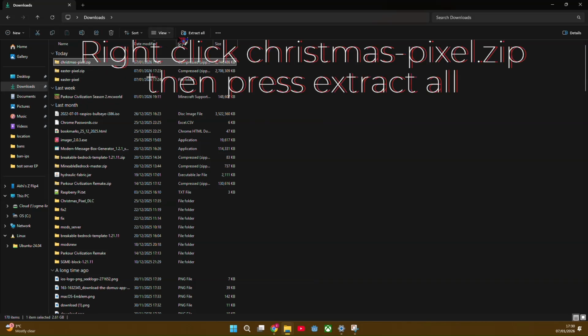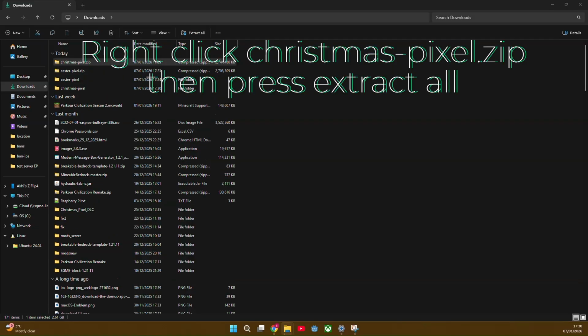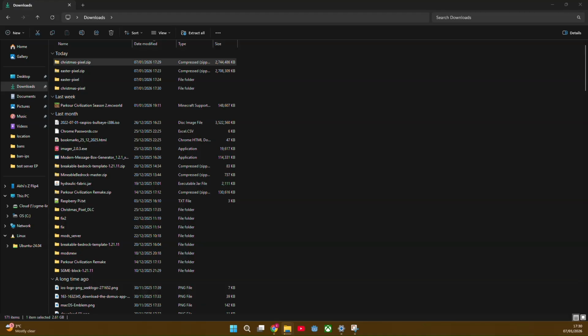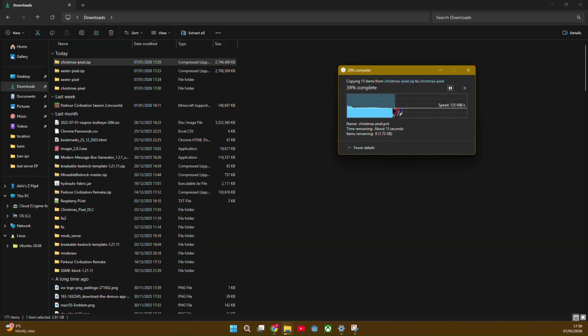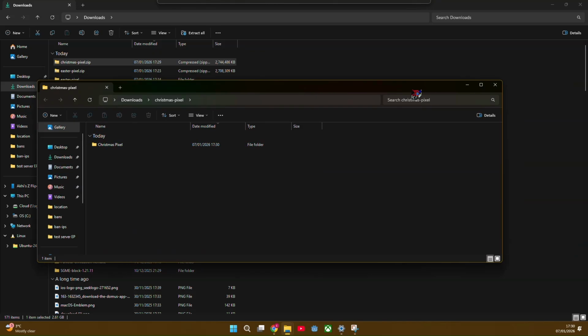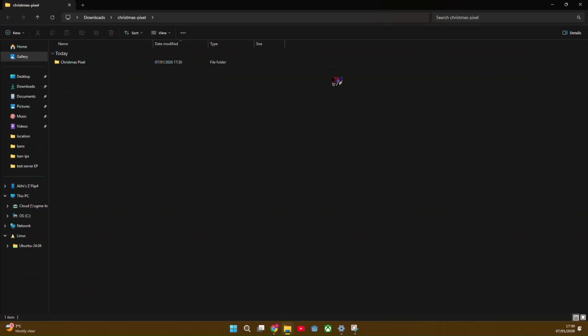So now that you've installed it, extract all. It should take a while. Like last time, this is a short amount of time. So now that's finished, you have to go to the Windows folder again.